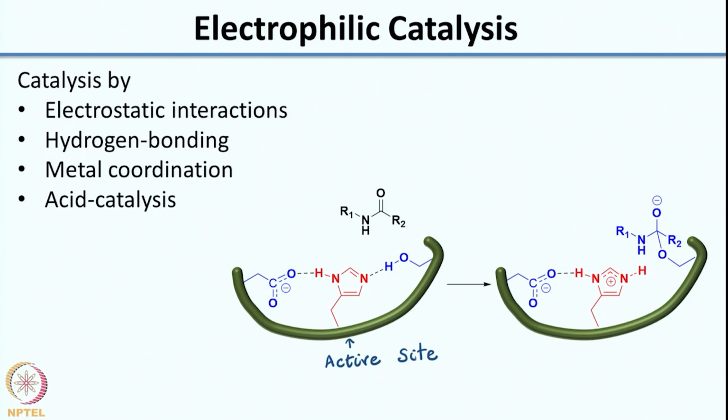And if you see closely, you would see a lot of these effects that we are talking about within these enzymes. So what you would see here is in the active site you have different functional groups. So you have a carboxylate, you have an imidazole and you have an OH, and all these come from amino acids that make up the protein. So this is an enzyme. So this enzyme is called chymotrypsin. If you are interested you can look at it.